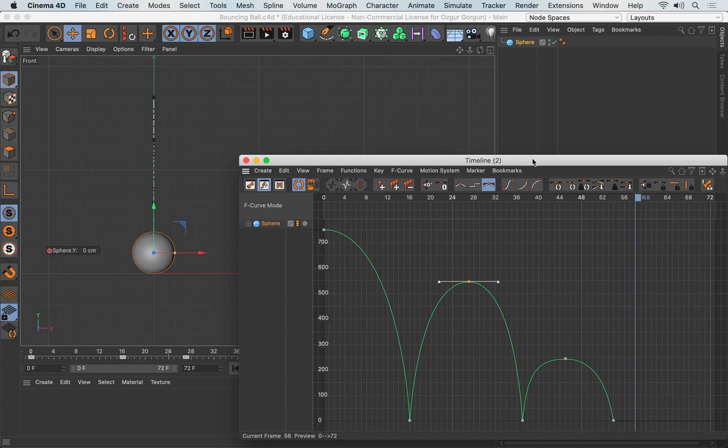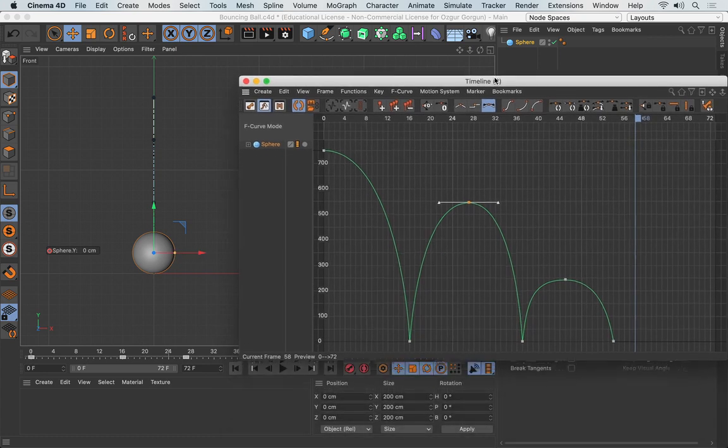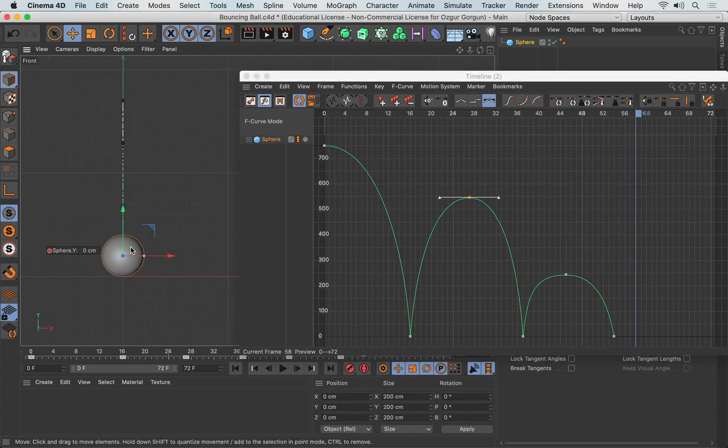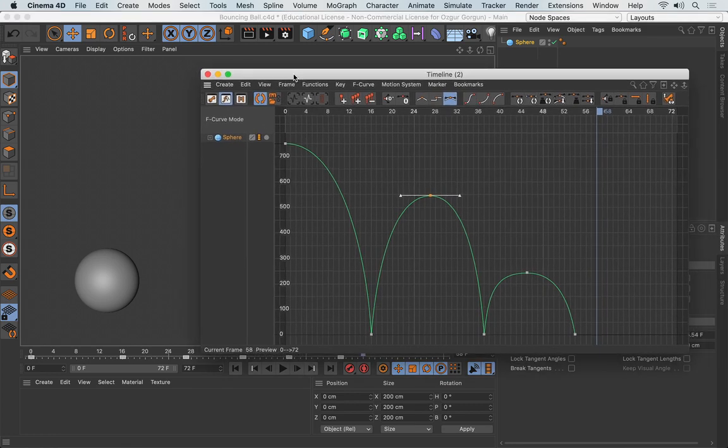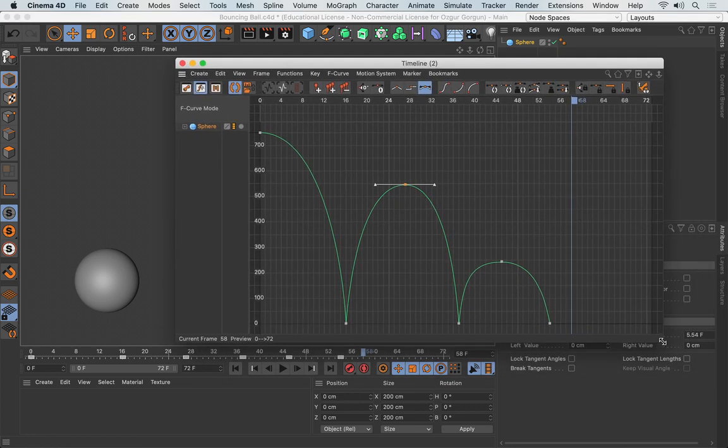Now that we have our ball bouncing, let's have a look at how we can create a decay so it bounces more and more before it comes to a complete stop. Let me move this up, and then I'll make a little more space here and zoom in. What I'll do now is get rid of everything except the geometry. So I'll go to Filter and choose Geometry Only. So that's all I'm seeing now. I'll put this closer here so I can make a bit more space.